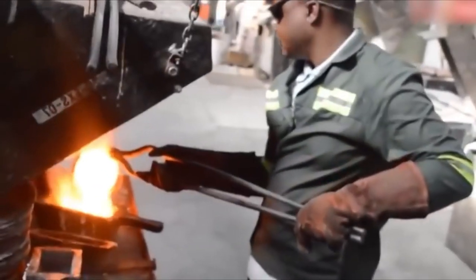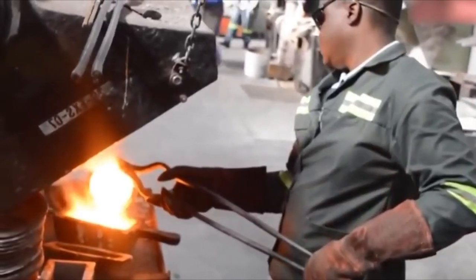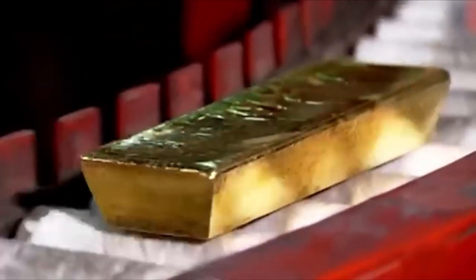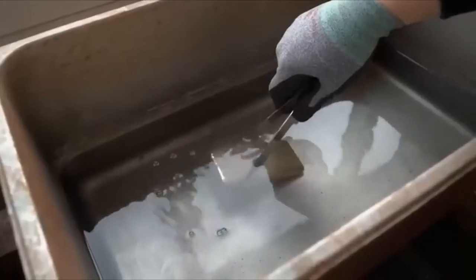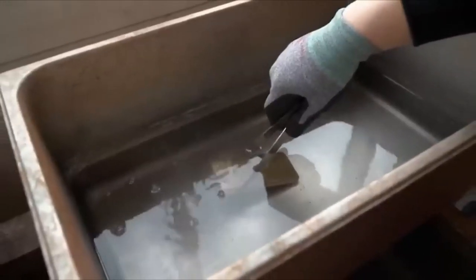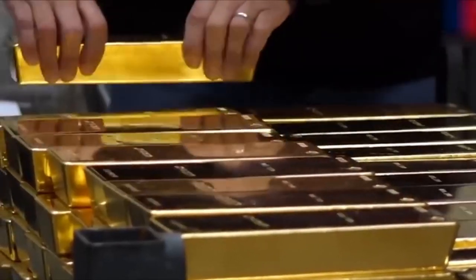Once you get enough of that fine gold, it goes through a chemical process to get rid of any impurities it may have. After all, gold is in the ground, and the ground can affect the gold. Eventually the gold turns into a molten form to further purify it, and only after that is it poured into a mold that leaves you with a gold bar. It takes quite a while, but if you do it right, you've got a perfect piece of gold that every miner wants.